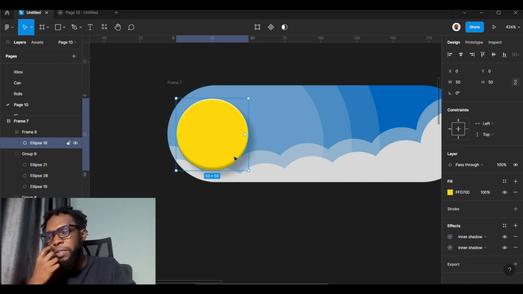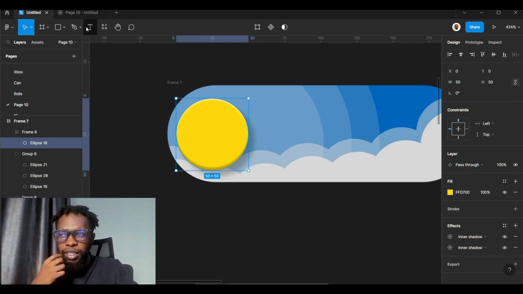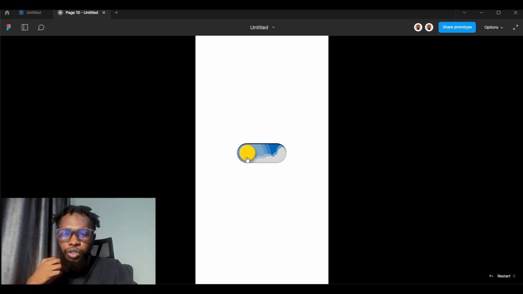Now, there's something interesting. Let's go back and play the animation. If we play the animation, you notice something. Let's do that again. See, it feels like the frame moves and it joins at some point with the moon. So this yellow button is the sun actually, and then this guy is the moon here. So how did we achieve this? How is this possible? It looks too 3D, like something that Figma doesn't really allow you to do.